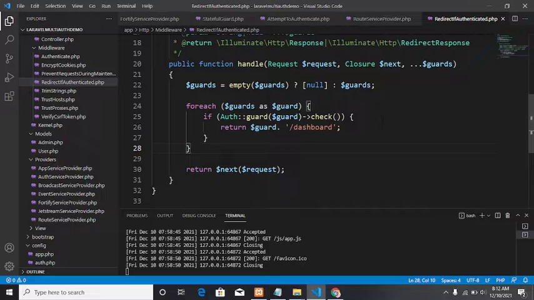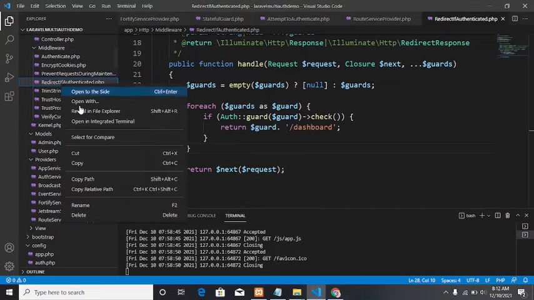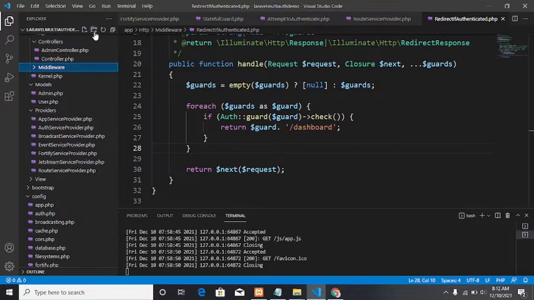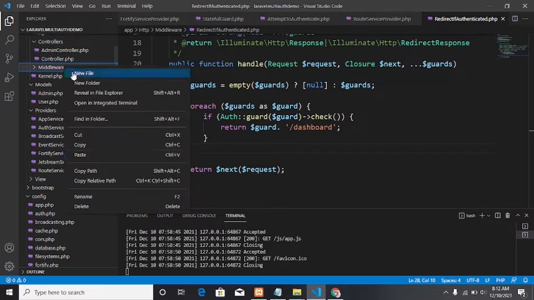So now, once that is done, we can create an admin redirect if authenticated for admin. Remember, we only have the one for the default user. So we want now one for admin, so that you can redirect for admin. So what you're going to do here, copy this one like this, and then come here and paste it again.